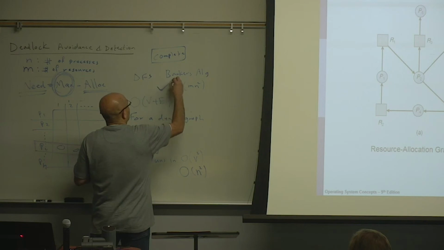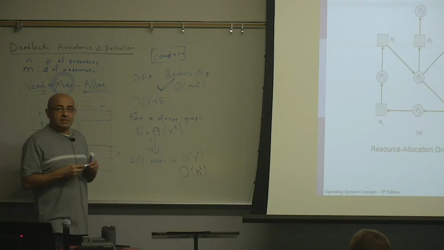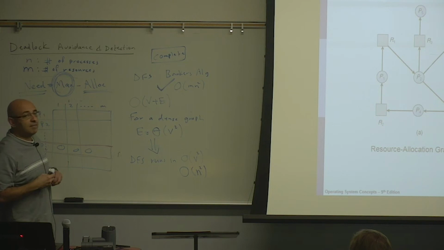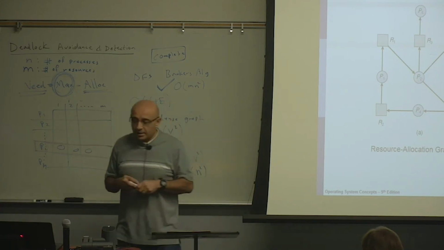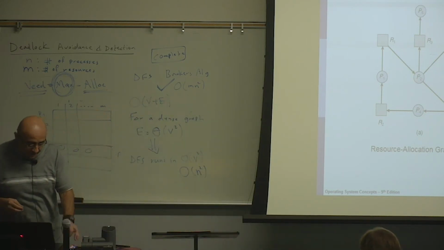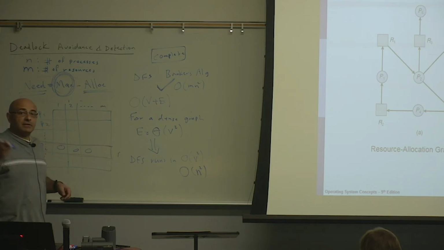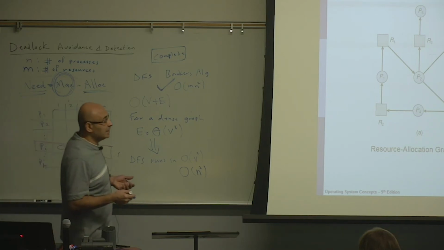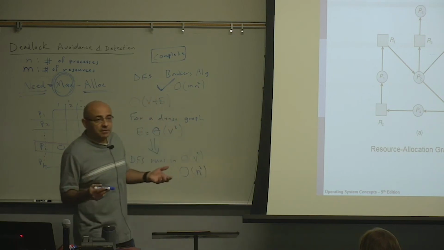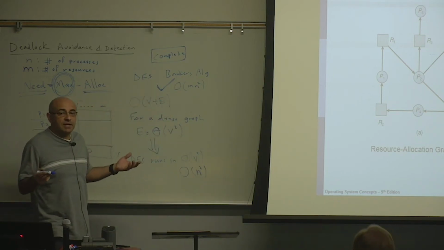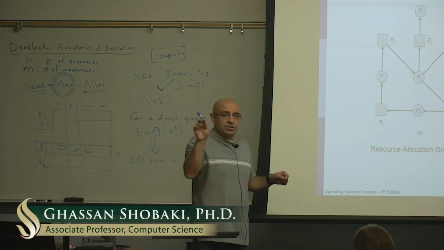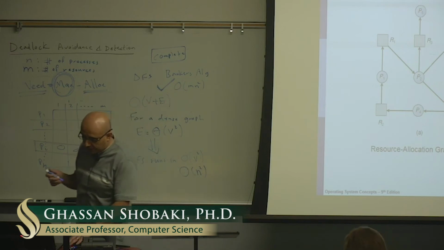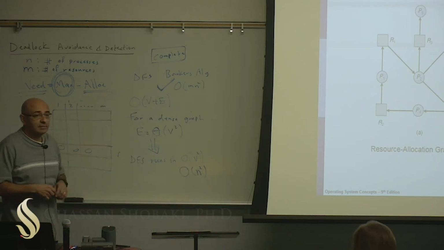Most algorithms have best case behavior where the algorithm may terminate very early. And yes, if in the first iteration you cannot find a safe sequence, or a process that you can add to the safe sequence, then you will terminate after the first iteration. So this is definitely not the worst case.